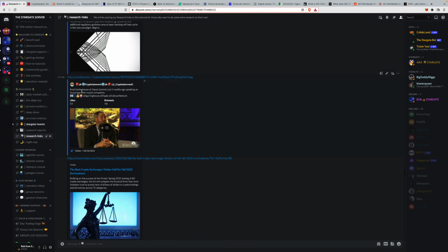And then Ripple's Brad Garlinghouse is at the Davos Summit just 2 months ago, speaking on acquiring other crypto companies. And remember, I just said they are looking into acquiring Celsius's assets. So let's see. We will build internally. The carbon credit initiative is something we've kicked off internally, but we've invested in over 30 or 40 companies around the crypto ecosystem, and we'll continue to look at opportunities to grow through external acquisitions also.